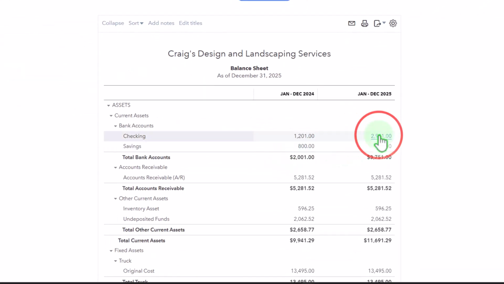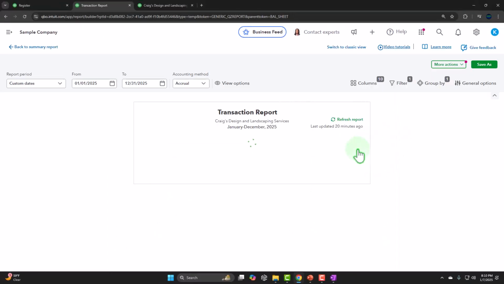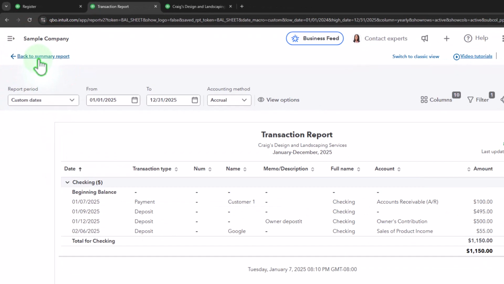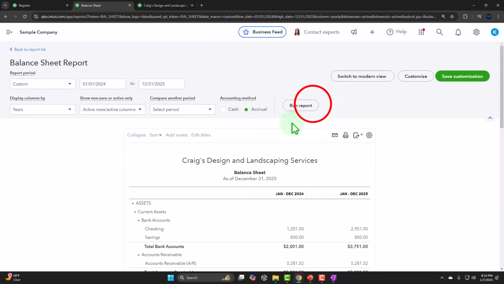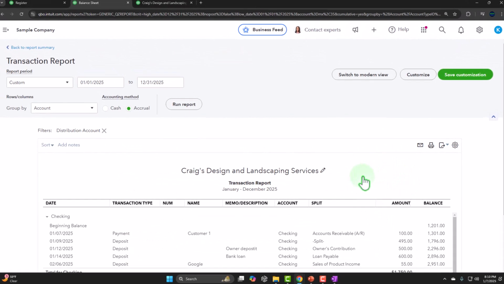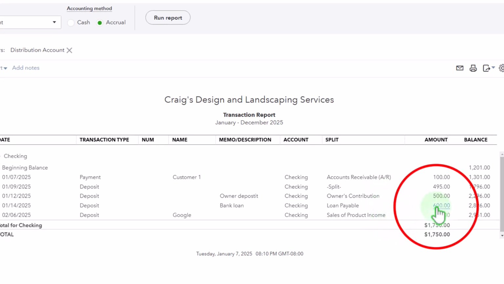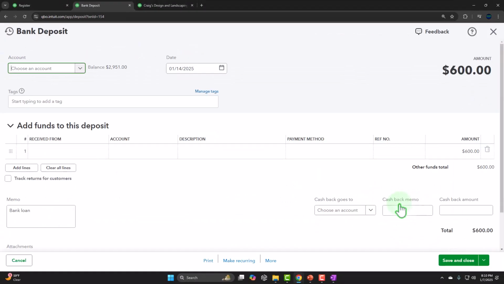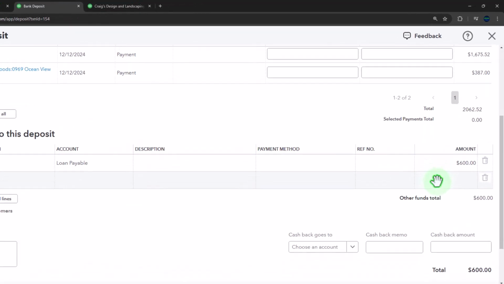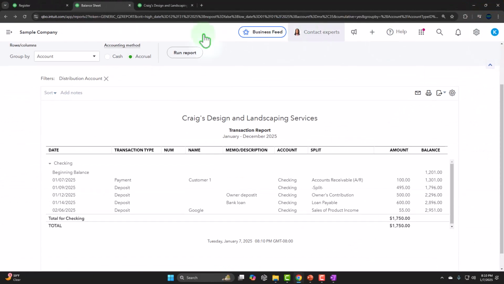Again, please. It didn't come through. Something happened. Let's go back and run it again. Refresh. You should have a 600. There it is. There's the 600. If I go into that, there it is, our deposit form. It's at the bottom part of the deposit form. Close that back out.